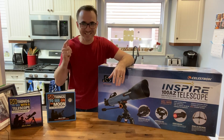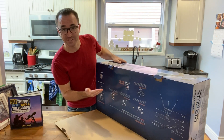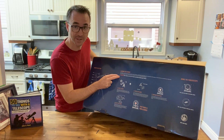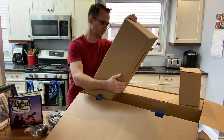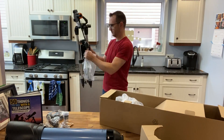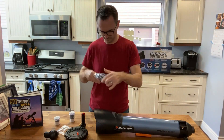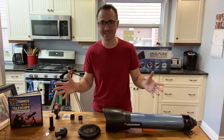Are you ready to unbox this telescope? Cue time lapse. Okay, this is interesting — it looks like there are instructions right under the cover. Under the cover are instructions for aligning the finder. I'll cover this later, but I want to point out that this is the most important part of setting up a telescope: making sure you get this step right. Also, a reminder that this telescope is not designed for solar observing.